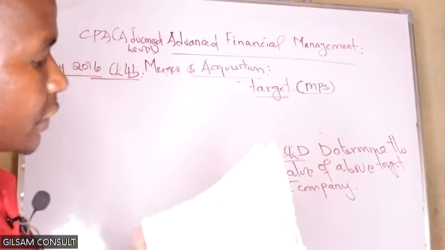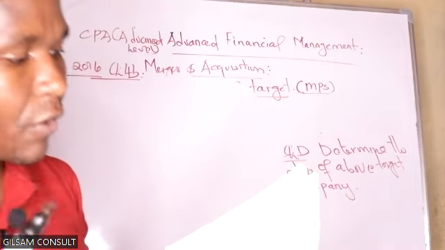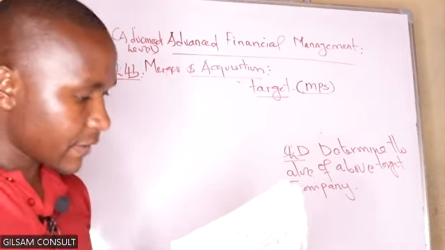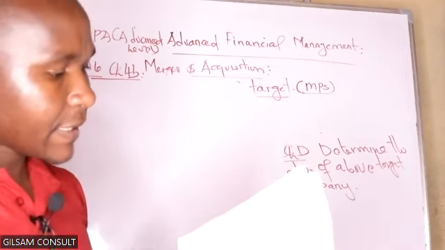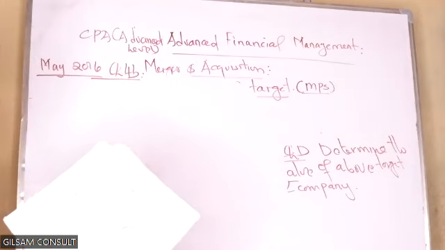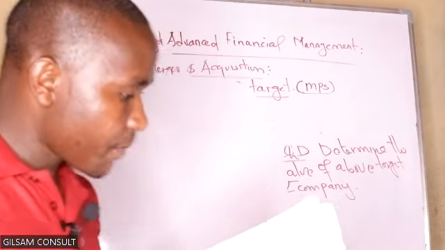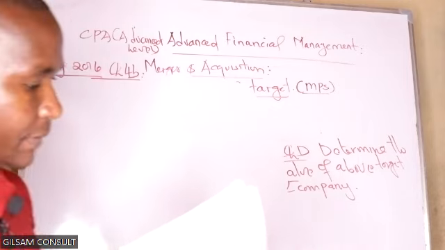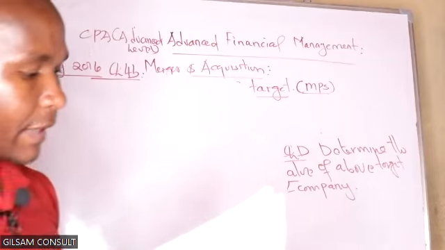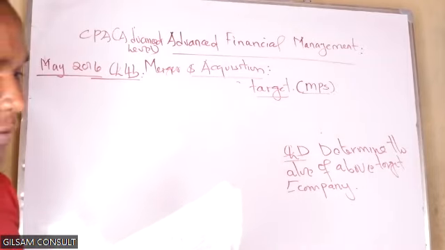Here is question 4B. We have been told that Huge Limited intends to take over Tini Limited, another company in the same industry. Tini Limited is expected to post earnings of 86 million shillings next year. If Huge Limited acquires Tini Limited, the expected results of Tini Limited for the next 3 years will be as follows.